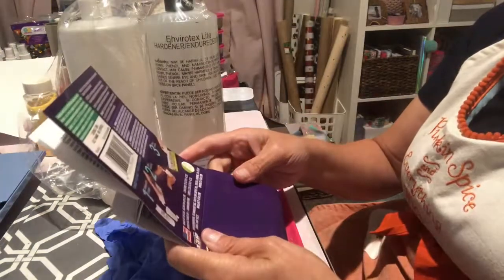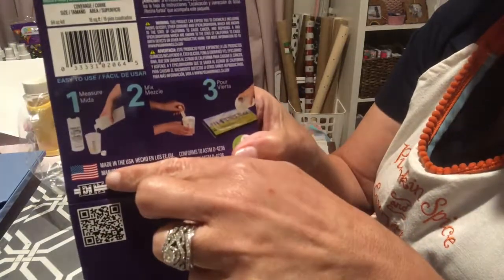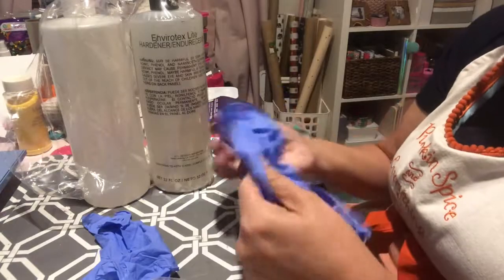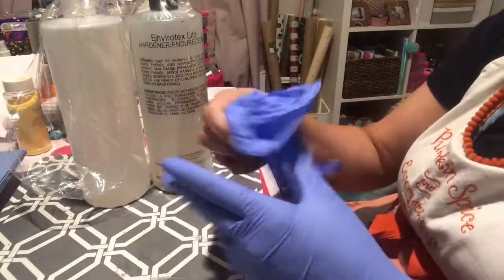Now, one of the things I do want to show you that's very important to me is I really look for resin that is made in the USA, and then also, very important, this is the FDA compliance for being safe to be around food. You always want to use FDA compliant resin on your tumblers. Okay, so this is a 1-to-1 ratio. Now, anytime you are messing with resin, make sure that you wear your nitrile gloves.